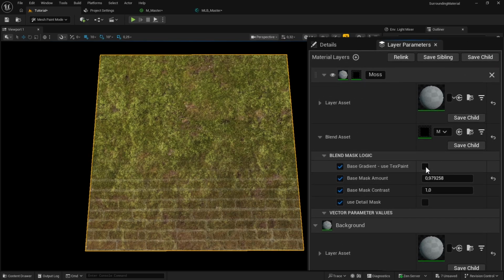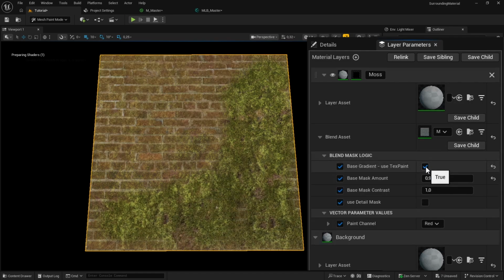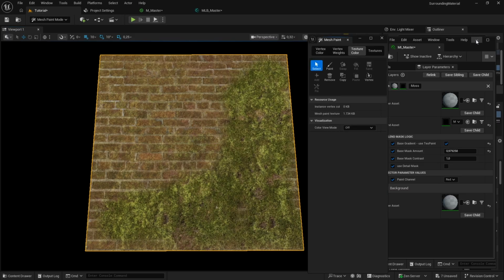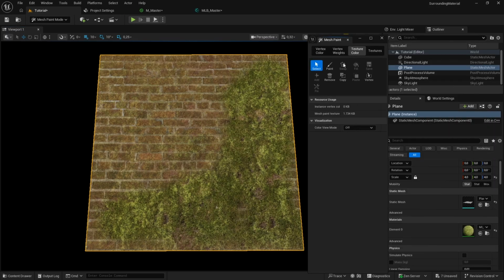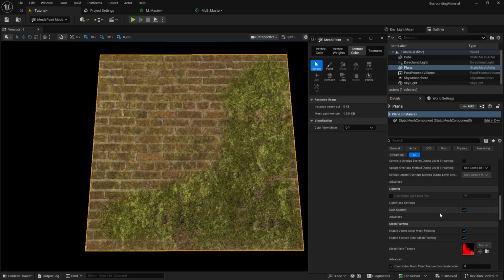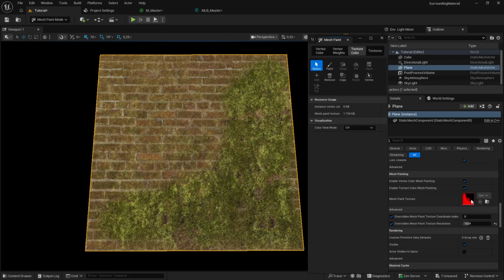So now when we enable the texture painting, you can see we have our mesh paint mode. When we enable this, and let's scroll down and see the paint mask, you can see the red area.